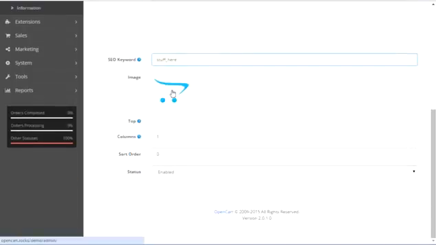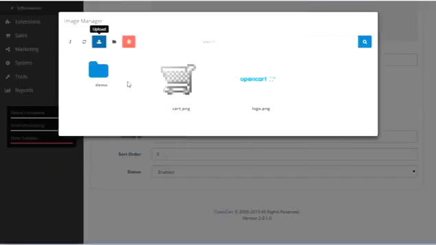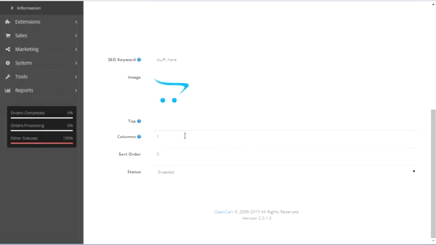Now to put an image here, this image will be actually at the top of the category on the page when somebody clicks on the category, and say you're doing cameras and you want to have a collage of cameras up there for them to see, then you'd add the image here, and you can see I just click on it, I click here, I upload, and I can find the image that I want, and then once it's chosen, I can click it and add it to right here. If I want the category to be shown on the top menu, then I would of course click right here. That adds it to the top menu.